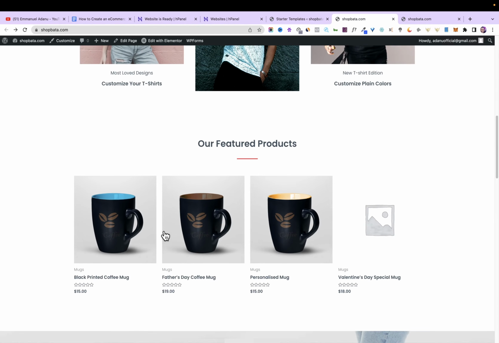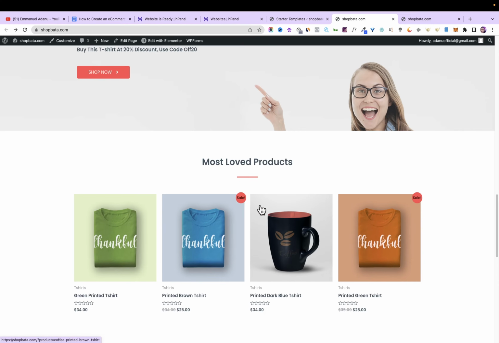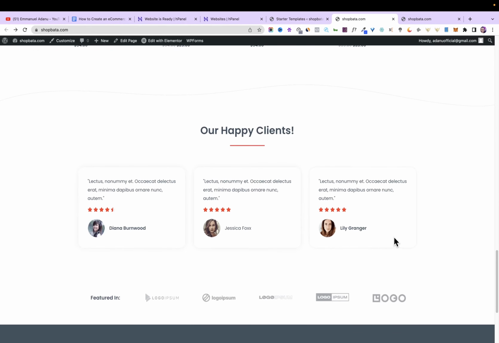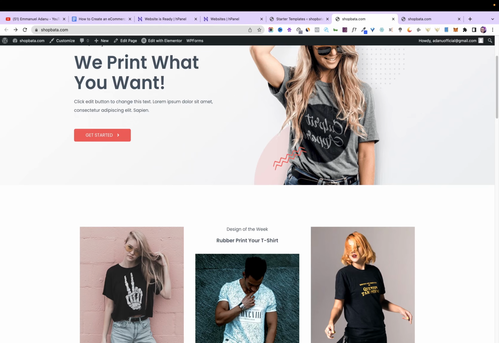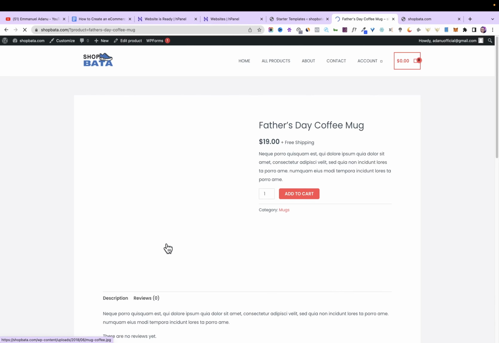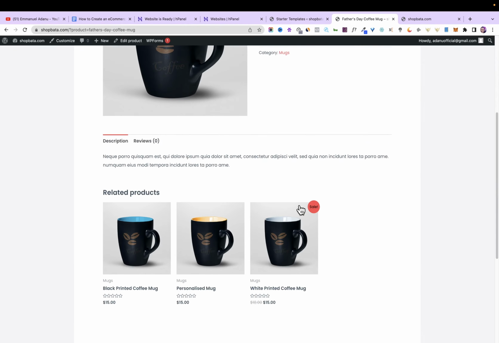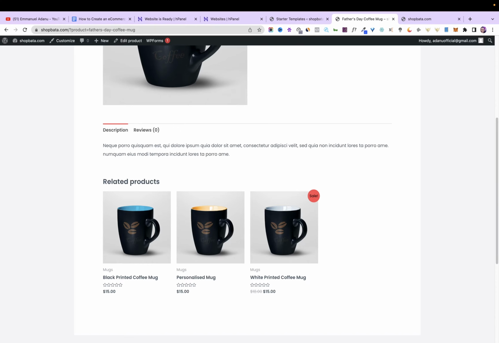And you can see all of these products are not our products. The content is not for us. So we just need to do a little bit of editing and customization. But basically, this is what your website is going to look like at the end of the day. So people can see the product that you have, then they can select any product they would want to get. They'll be able to see the description of the product, reviews, related products, and all of that.